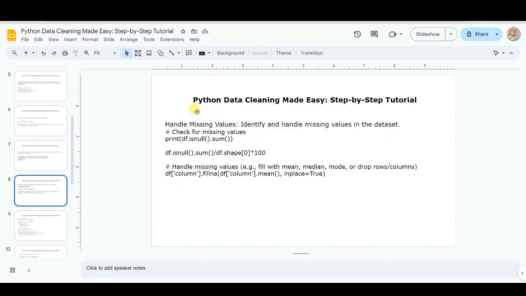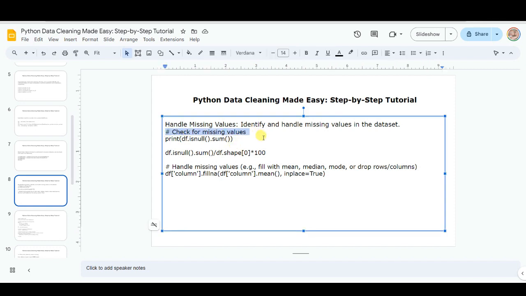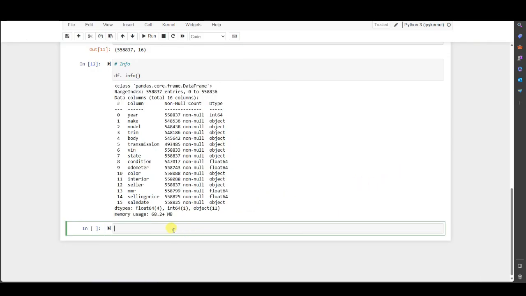Next, handle the missing values. We need to check for any missing values, zeros, or NaN values in the data set. Checking for missing values: df.isnull.